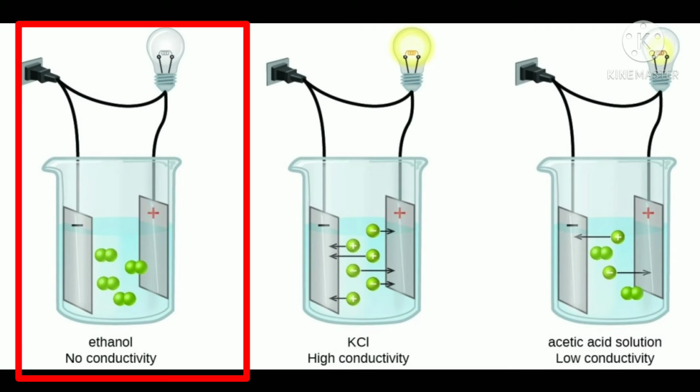The same like strong and weak, if we connect with the circuit and bulb, what's your observation? The bulb doesn't glow. Why the bulb doesn't glow? Because the non-electrolyte has only the molecules. The molecule does not conduct electricity. It contains only the molecules. Here is an example, ethanol. So it does not conduct electricity.